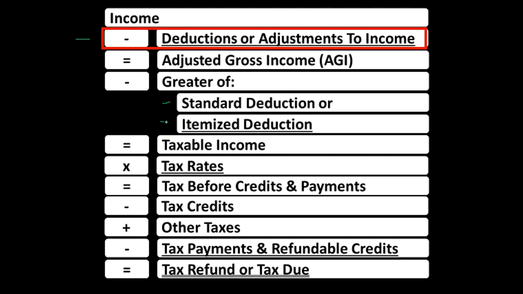And they have a limitation on them in that they need to be greater than the standard deduction. The less well-known deductions, the ones that maybe don't apply to as many people, are going to be up here, the above the line deductions, Schedule 1 deductions or adjustments to income. The most common or well-known one, the one that you're always going to ask about if it's applicable, will typically be the one for an IRA. So an IRA retirement account will be here, and you'll have that above the line type of deduction.